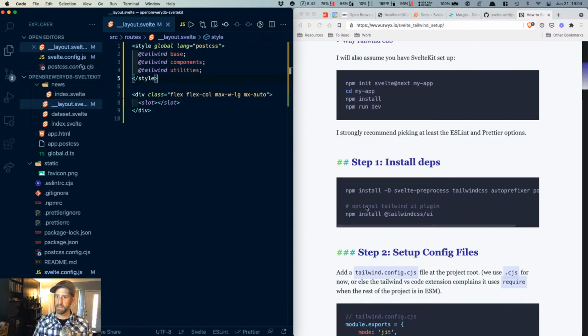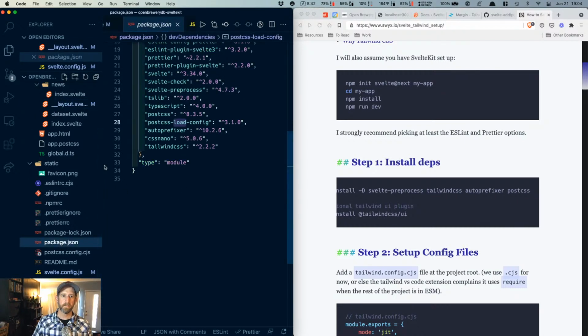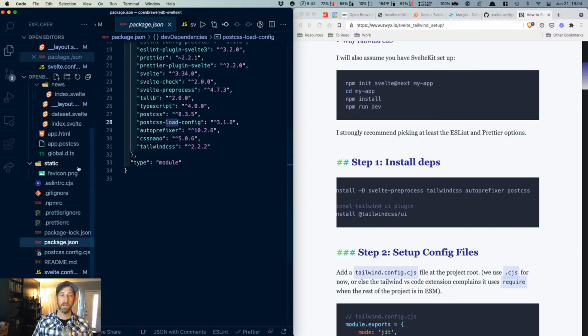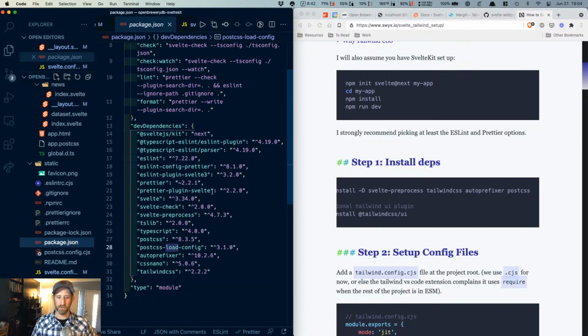Okay, so we know we have these guys. That's the Tailwind UI. We don't really need Tailwind UI. We have the preprocess, we have Tailwind, we have autoprefixer. Let's double check that we do. I don't know if you can hear the dog in the background. It's going to be interesting. This stream is mainly going to be what sounds can I hear.